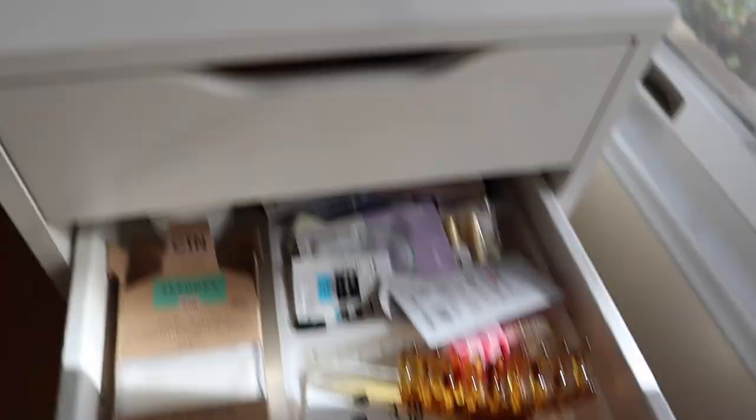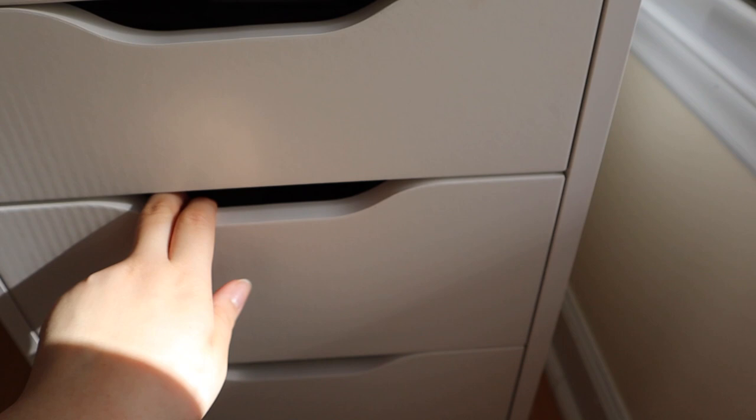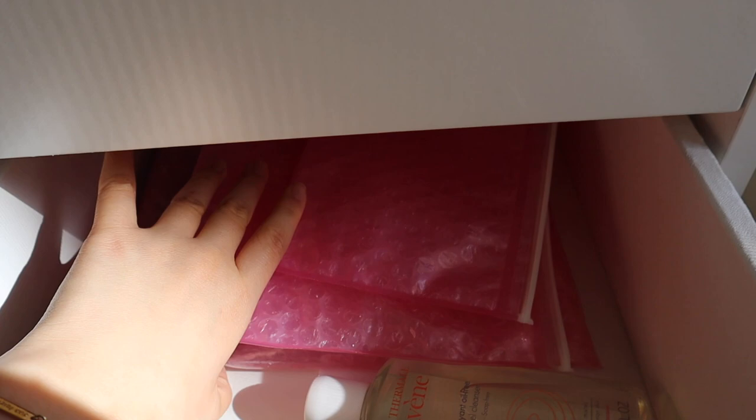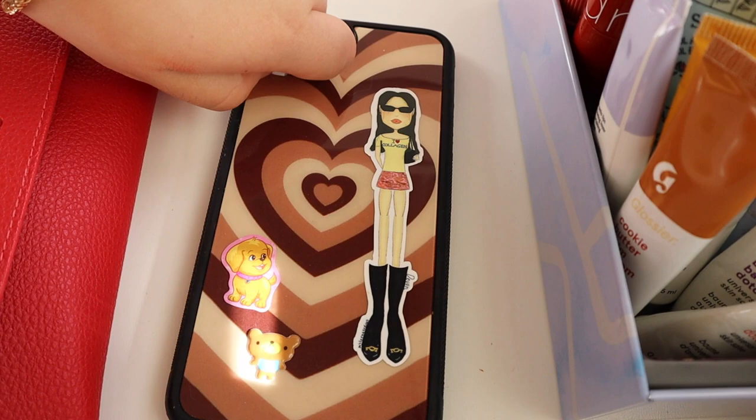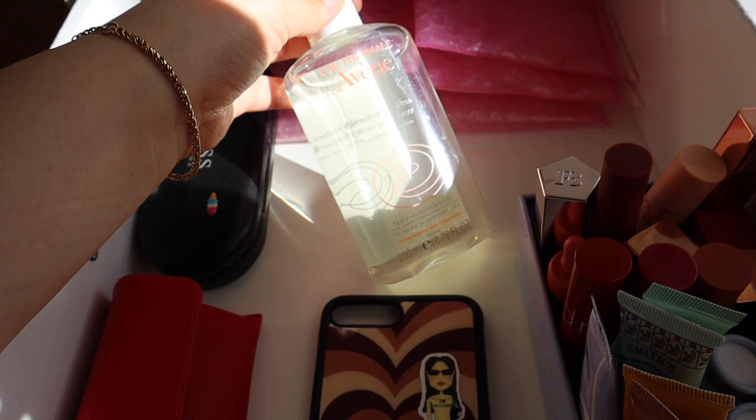So now the second drawer — it's very embarrassingly messy, but it's usually just things related to skincare or makeup. The third drawer is just a bunch of random things as well. I have all of my Glossier bags in here, my glasses, and then my sunglasses. I also have my cute little phone case. And I also have this random cleanser that I got — I'm going to save it for the summertime. I really like this brand; they make really great cleansers and stuff for sensitive skin. And then here I just have a bunch of lip products.